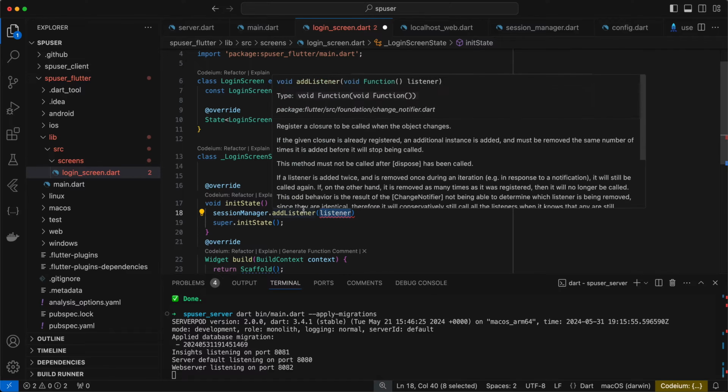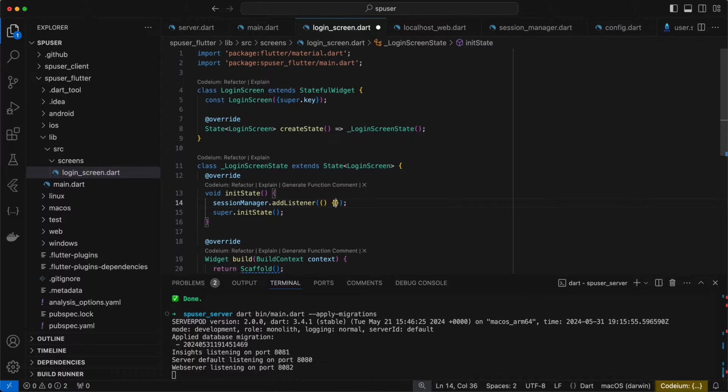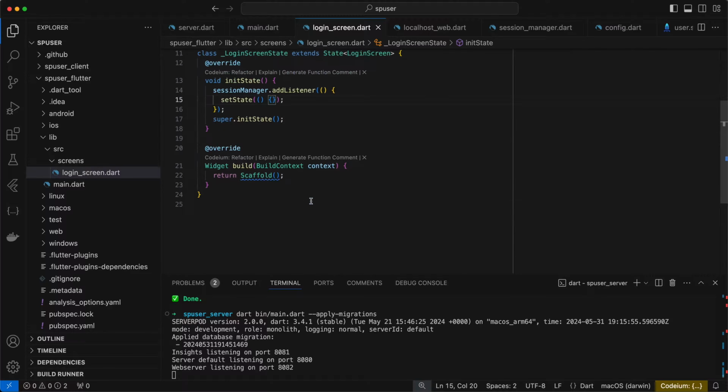We're going to add a listener to this. And the listener is just a function that gets called anytime something with a session changes, so someone logging in, logging out, that kind of thing. And we're just going to call setState whenever that happens so that this rebuilds. Super ugly, I know.